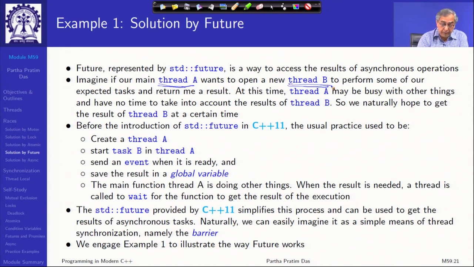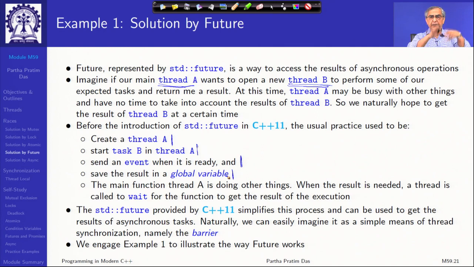What you typically do in this case, without using future, is create the task B in thread A. So, spawn that thread, send an event when it is ready, and save the result in a global variable.